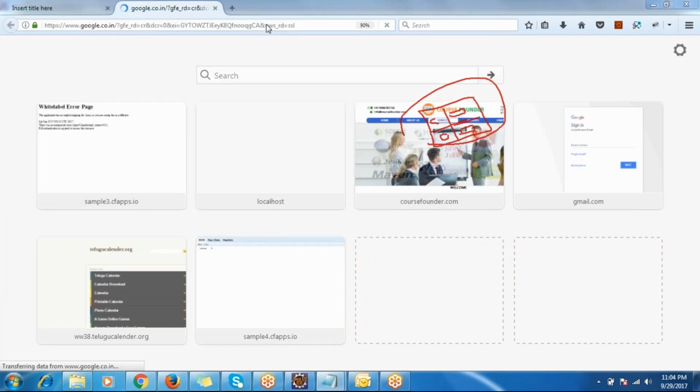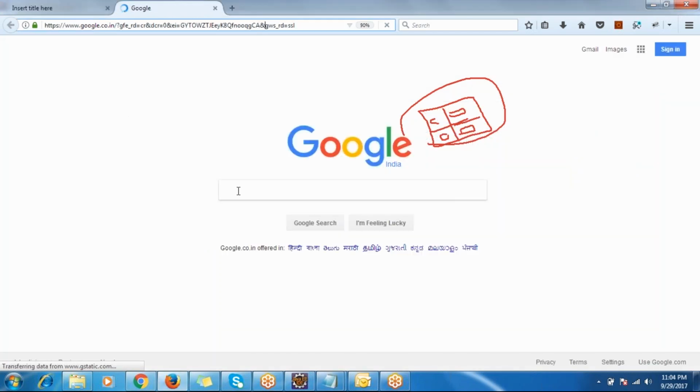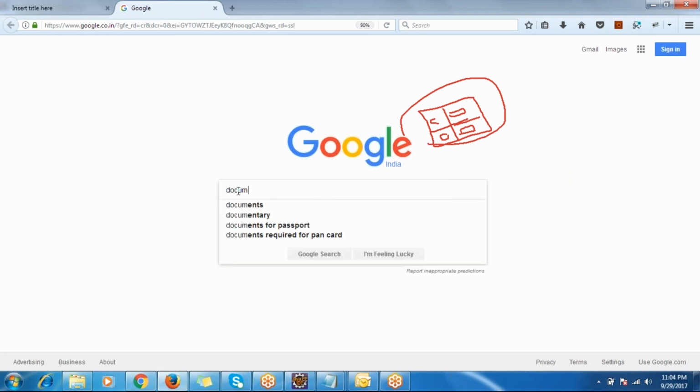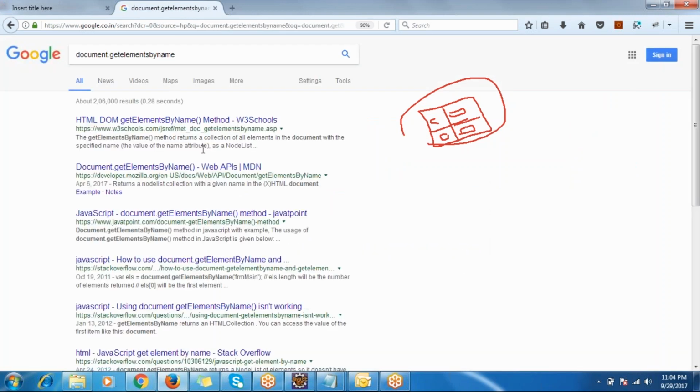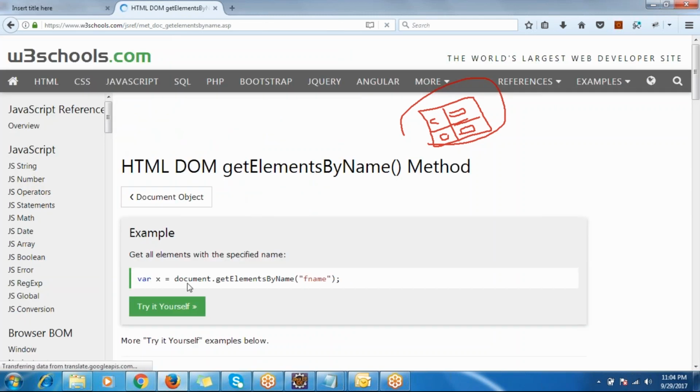So this spelling we have to remember, document dot get elements by name.